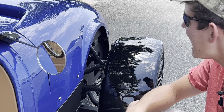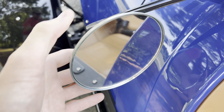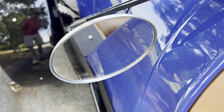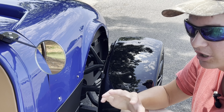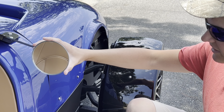Probably the most interesting thing about the Vanderhall Venice is the mirrors. They're not power-operated — they can only be adjusted manually. As you move them around, that's how you adjust them. It's a little bit of a gimmick, but it does seem pretty cool. It brings a classic feel into the interior, making the car feel both futuristic and classic at the exact same time.